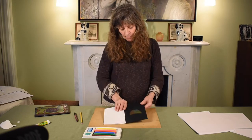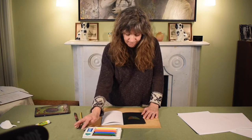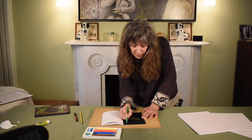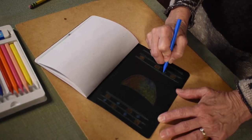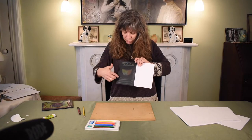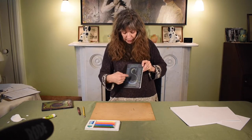So with my teacup, I think I'm going to do stripes and squares. So I'm gonna take a different color. I'm gonna take this light green, and I'm gonna make some green stripes. So this is my decoration. You can see that I've just started coloring, but when I do the whole thing, it will be completed all around. This is what my background looks like on the back, all completed. And this is what it looks like on the front, all colored in.